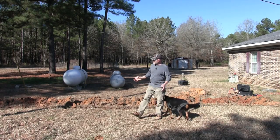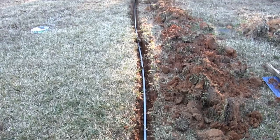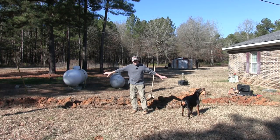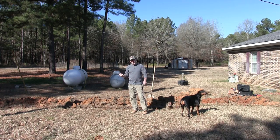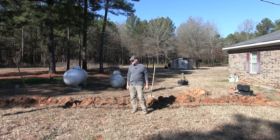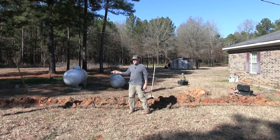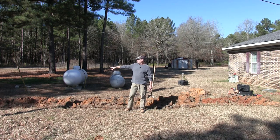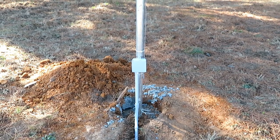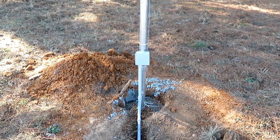Alright guys, so I'm done with this project. The electrical is all hooked up. I put my conduit in the ground here. What I did for the wire here is I laid out all the conduit on the ground, what I'm going to use, fed my wire through each one, and then when everything looked nice, then I glued everything together, or cemented everything together. And I think this is 3/4 inch PVC conduit I used. After everything was cemented together, I put it in the trench here, and you can see here I put a pretty little box on the pole where I connected the wires to make it look almost professional-like.